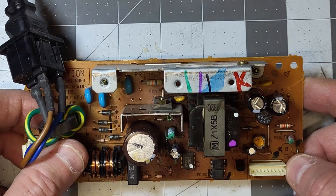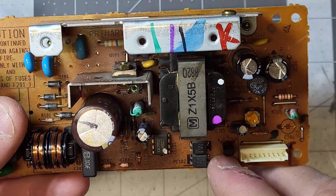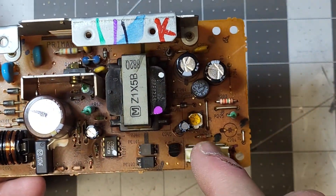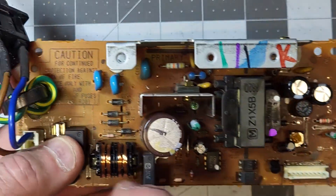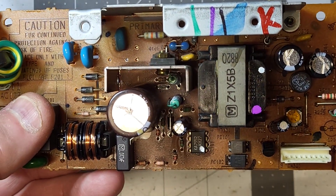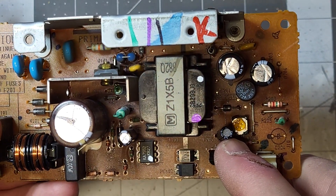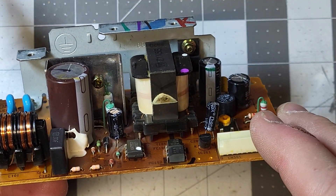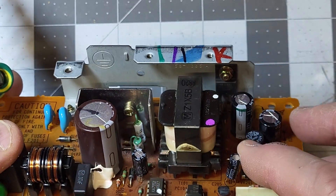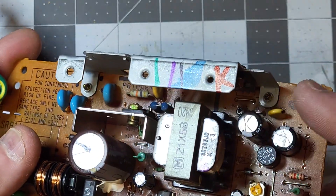I came to this side and checked the TL431, which is the voltage regulator chip. I checked all the diodes and of course the fuses — there's one there and one over here — and power was getting through. Then I checked this capacitor and it was bad: showing 6 ohms ESR and not close to its correct capacitance. These are Rubicon capacitors so I didn't bother pulling them — they may just be filters.